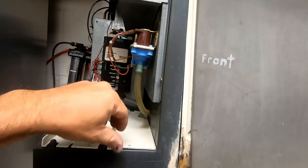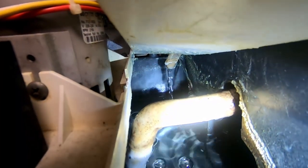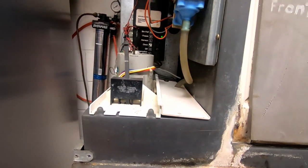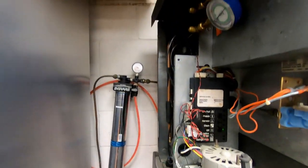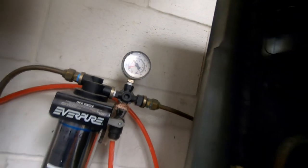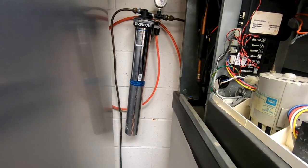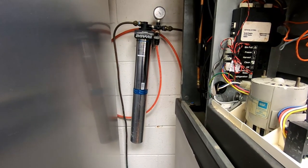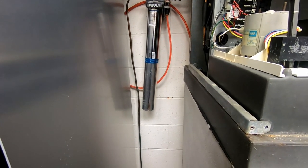Water filter is our issue. See the trickle? Not the trickiest thing in the world. Water pressure comes back up to about 40, about 50-55. So we're gonna get a new water filter on there — that one is nine months old. The water here is pretty bad, even though it's city water. It all comes out of a reservoir and, for some reason, has some of the highest calcium buildup I've seen.